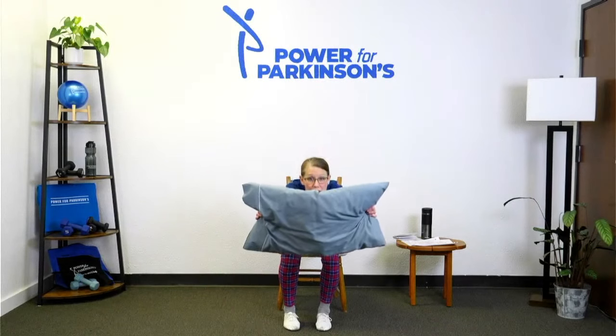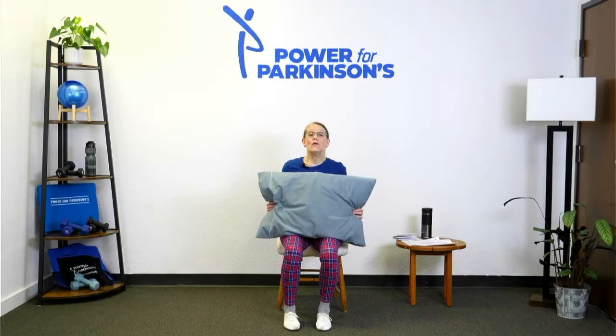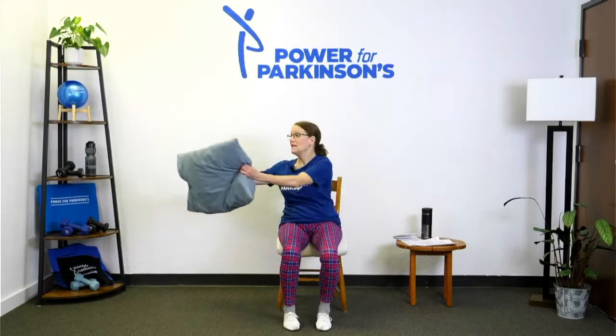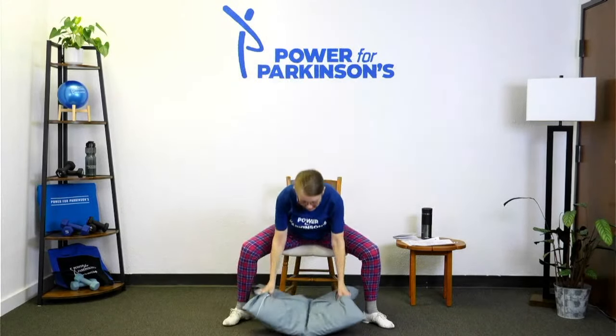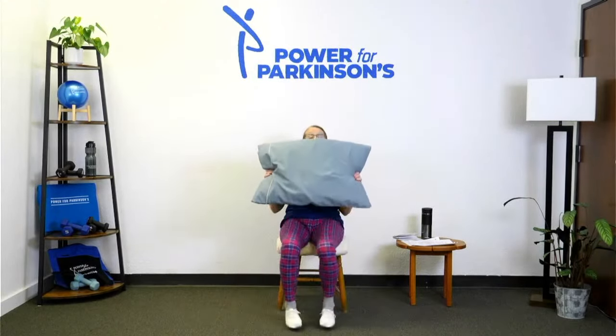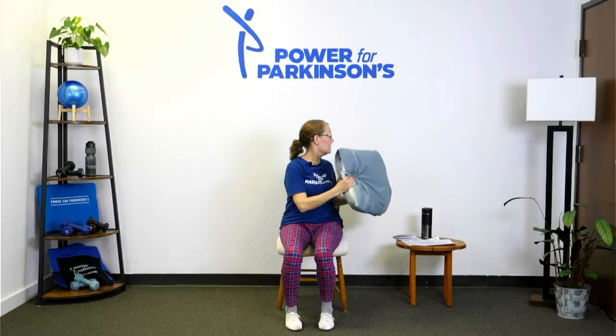That's a lot, okay? So let's go over it again. Four in each direction first, or in a combination. So we have four to the front, really reaching, yes? Four to the sides, this side, this side, this side, this side. Four up and down, up and down. Up and down four times, then twist for eight. Everybody got it? All right, here we go.